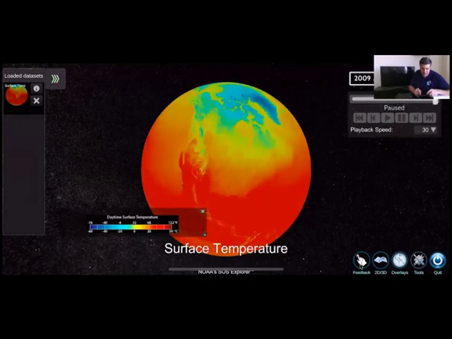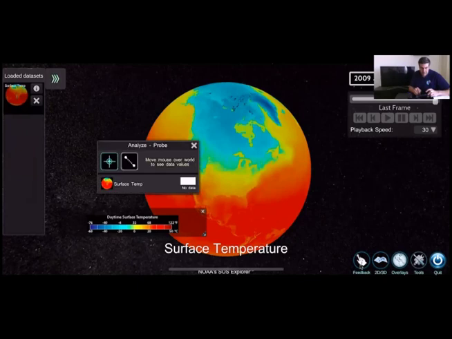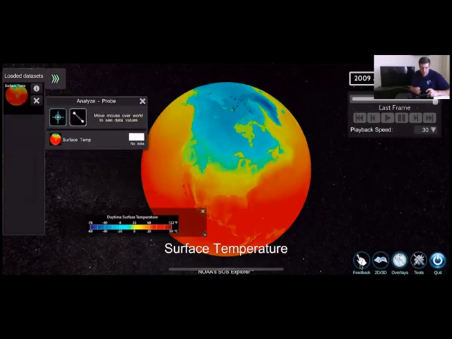But like I said, what's interesting with this app compared to the Science on the Sphere is that if I take this to say this is December, so it's kind of cool to show seasonal variations as you've seen at the center. But if I analyze this, I can take this probe, and if I just mark a spot there, it'll say it's 44 degrees Fahrenheit. If I go up towards the poles, it says it's negative 20 degrees. Down here in the Gulf of Mexico, 74 degrees.